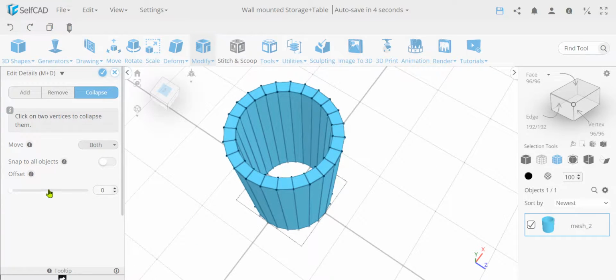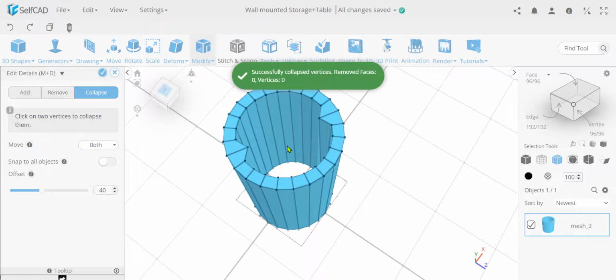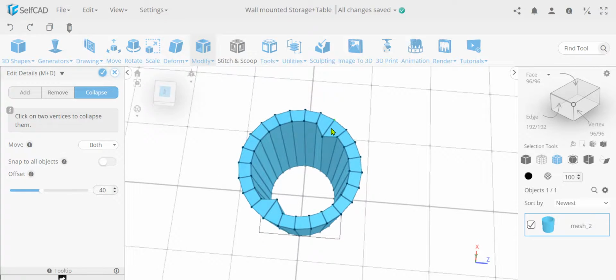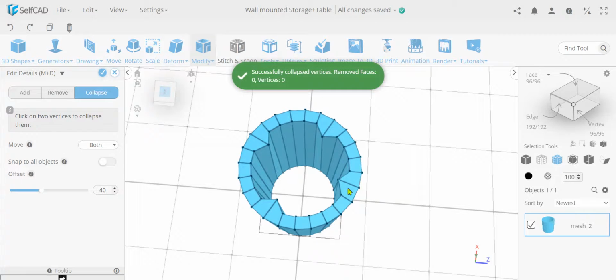But here I have something in offset. So let's say I want to make this 40. I can make 40 in offset, and I make it both, just snap to both. So I can go now to here, and it will actually snap like this. Guides is not available here. It's available in add and drawing. But if you know where you're drawing, you can basically do this.